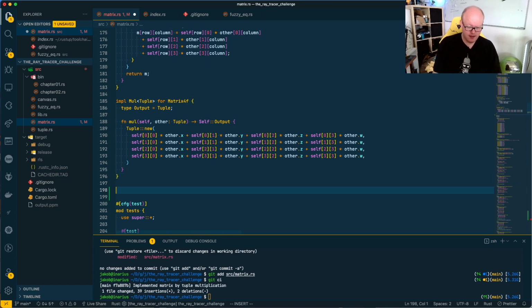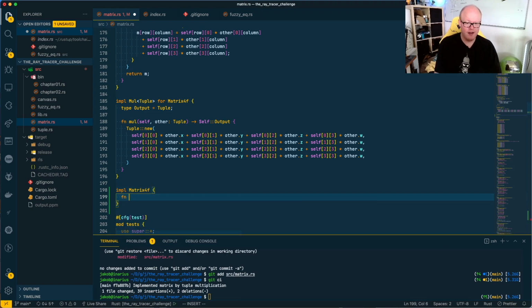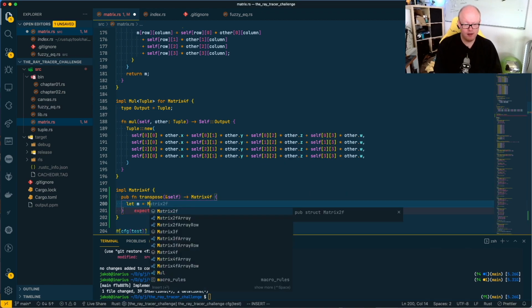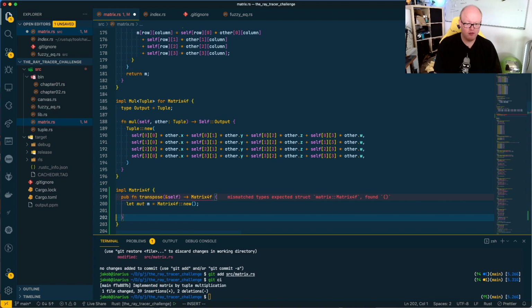Where do we implement this? Let's implement it below here. Let's say we have a Matrix4f and we want to implement an fn transpose on this one, which will result in a new Matrix4f. And of course we need self for that, and it's public. Essentially it's quite easy. We are just wandering through this thing row and column wise and simply flipping the information. So let's create a new matrix here, Matrix4f::new. We need it to be mutable, of course, and we will return it in the end.